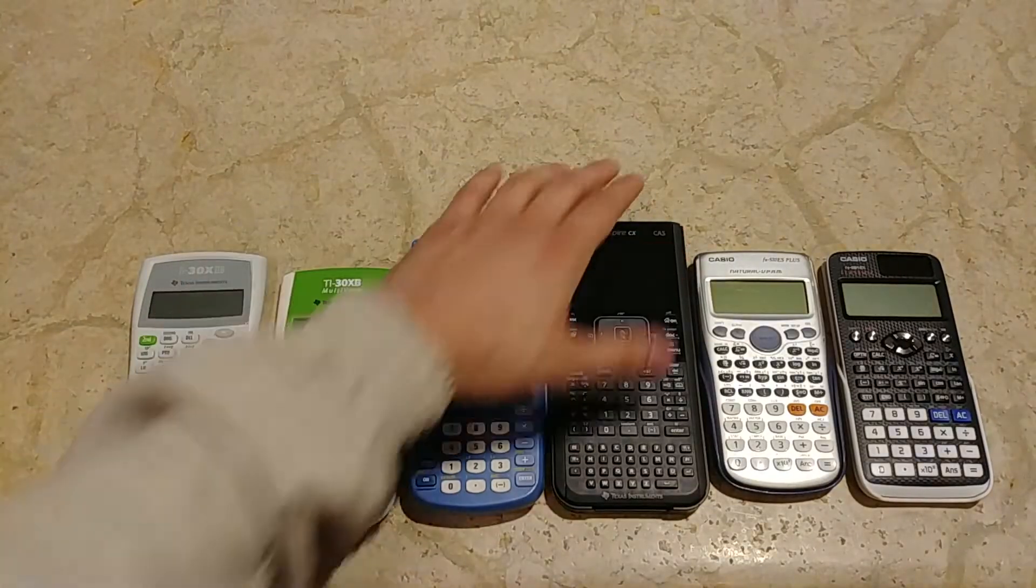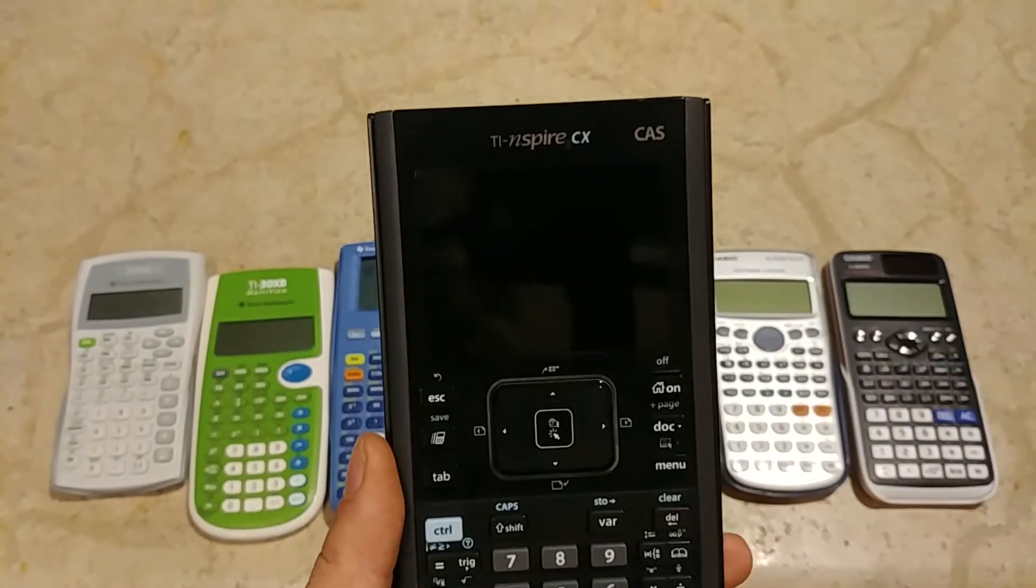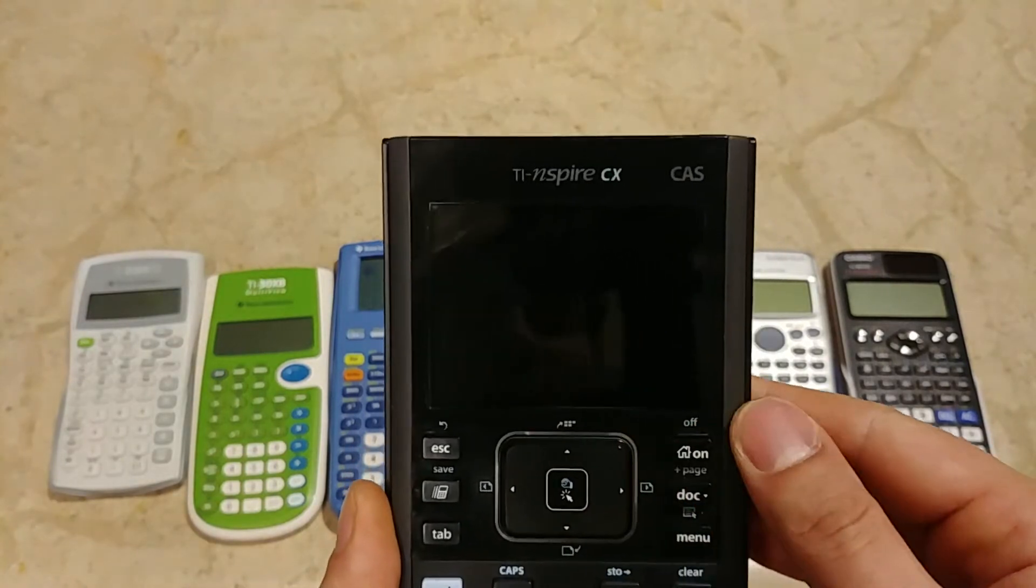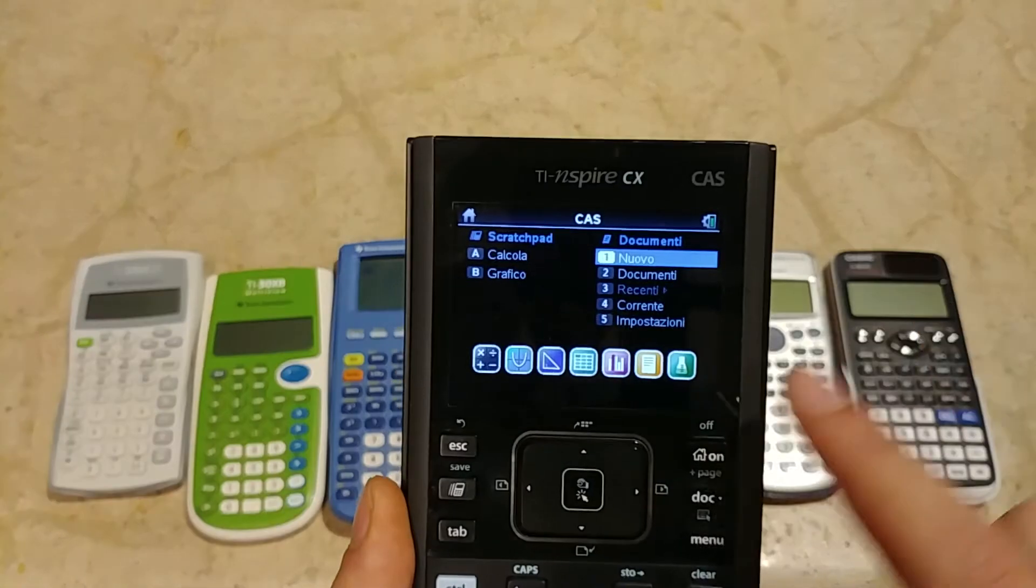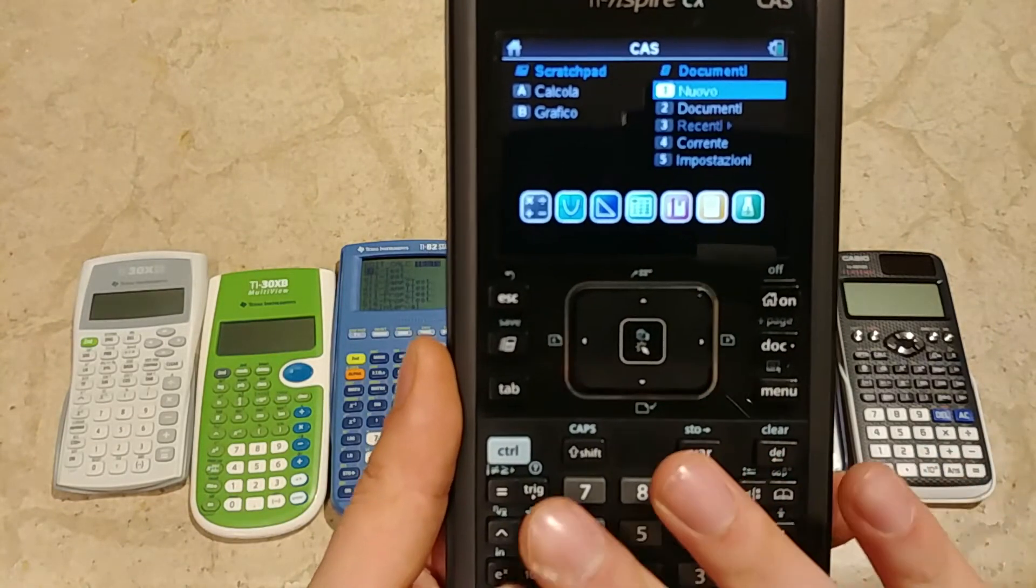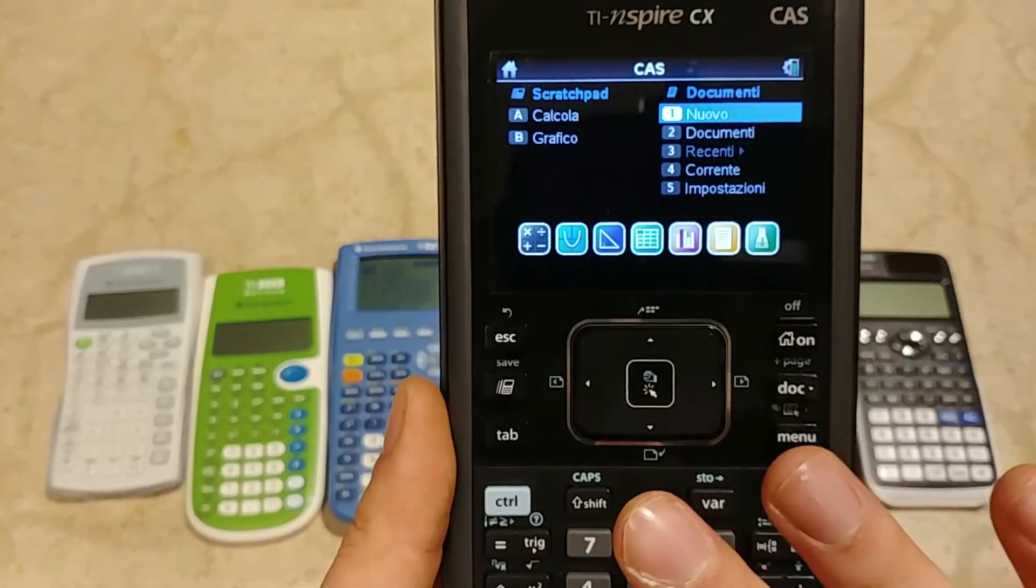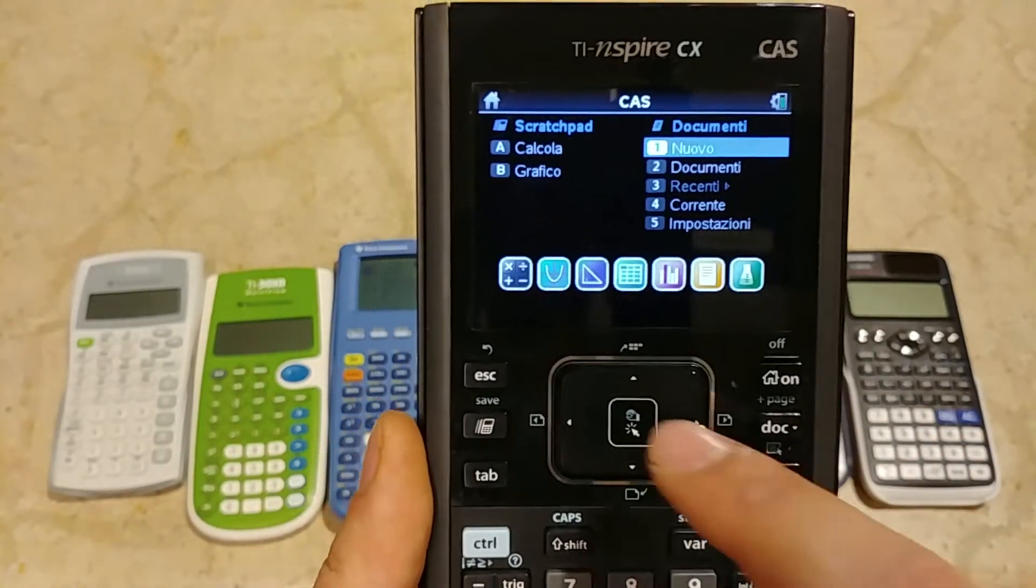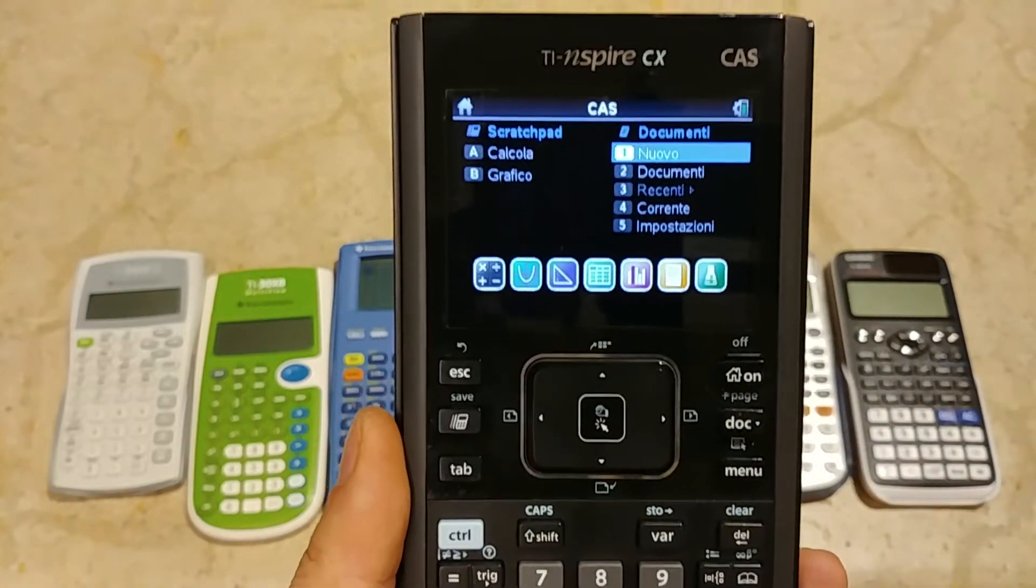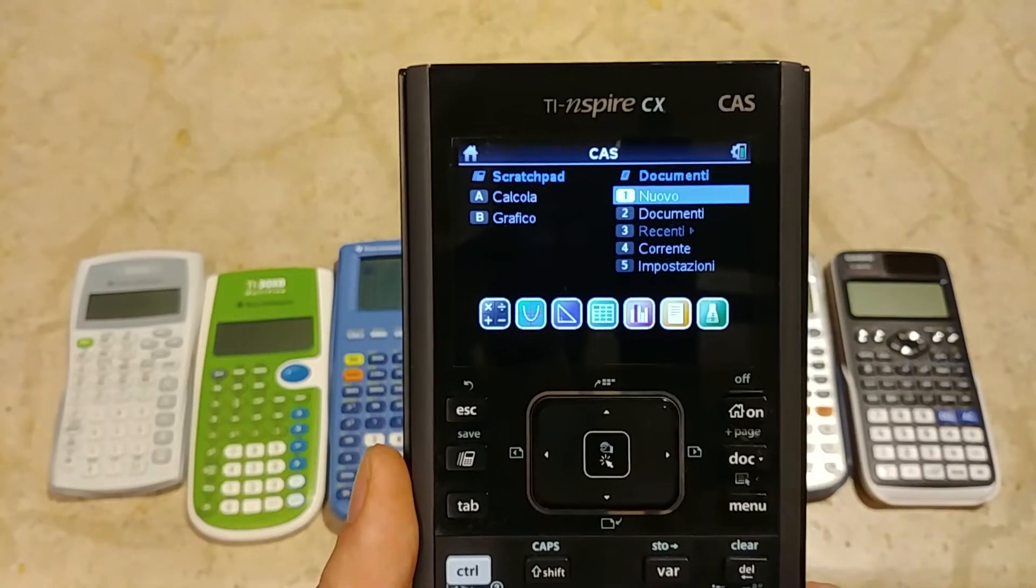Now let's go to the big one, the TI Inspire CX CAS. This is a graphic model, the diamond of the Texas Instruments calculators. It has a full color LCD display. We can do whatever we want, even graphic functions, even three-dimensional graphics. We can have a spreadsheet, tables, geometry functions, a lot of things. This is the famous one on which I installed Pokemon Emerald.